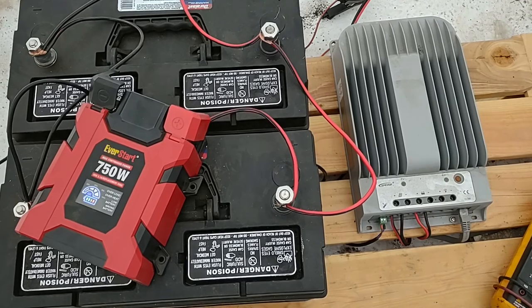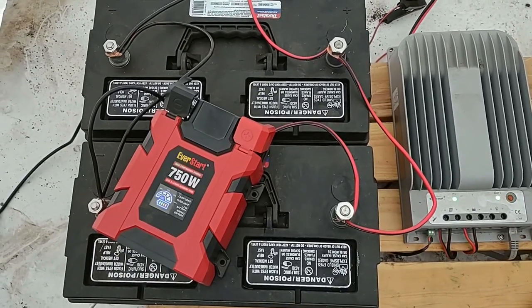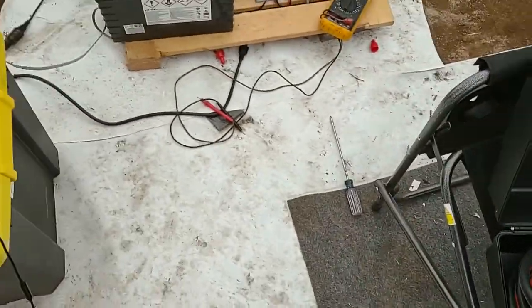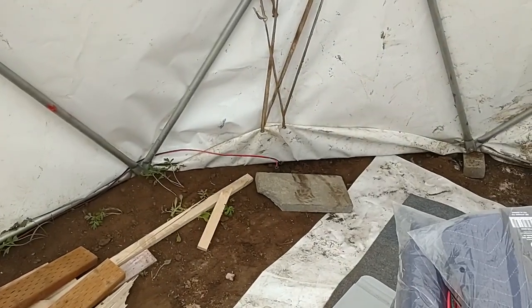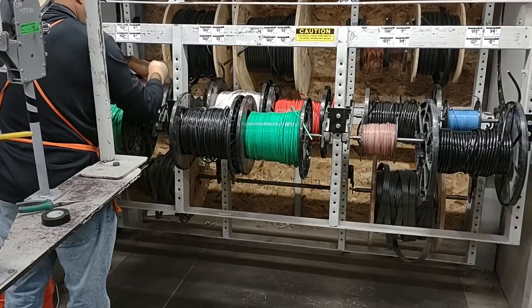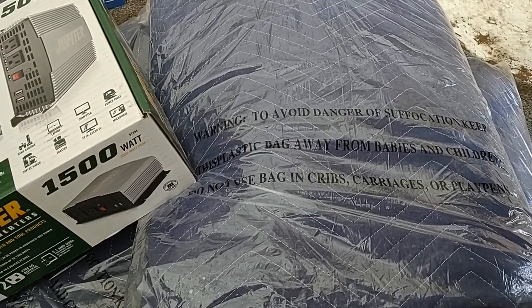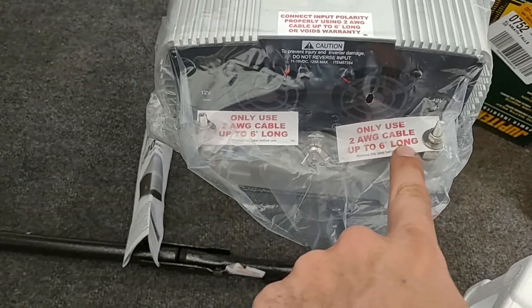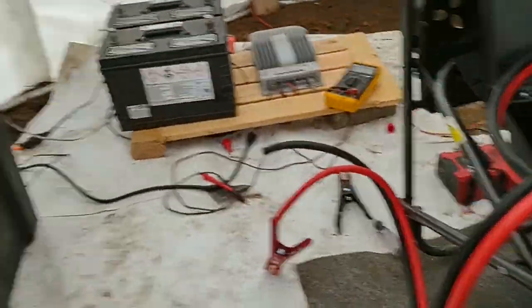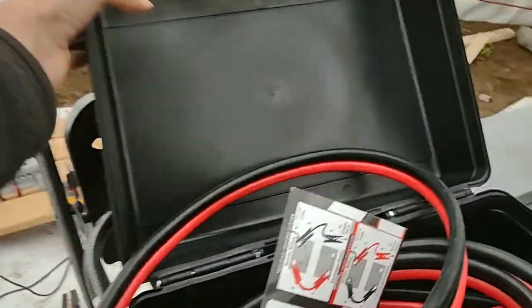Apparently, using these tiny wires — I thought it was supposed to matter but didn't think it really did — but it totally does, because it burnt out the inverter because they were too small. So now I've got to get bigger ones. I got jumper cables, terminal lugs, solder, liquid tape, electrical tape, and a new power inverter — all from Harbor Freight. This inverter says only use 2-gauge cable up to six feet long, whereas the other one didn't say anything like that. So I used too-small cables. This is 2-gauge cable, and then this I think is 12 — so that's significantly too small.